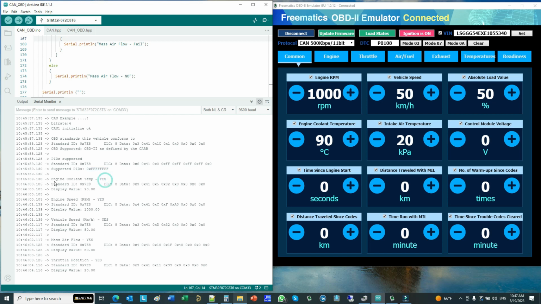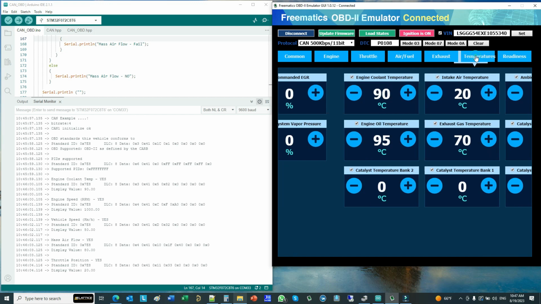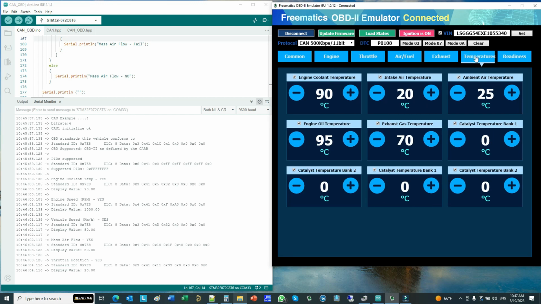So now let's continue and query the car for the engine coolant temperature, for example. You can see it returns some CAN data, and then we decode it as the engine coolant temperature of 90. So let's compare this to the OBD emulator and see if the car is really set to that value. And you see here indeed on the OBD emulator the engine coolant temperature is set to 90 Celsius, which is exactly what is transmitted by the OBD device and received by the CAN adapter.